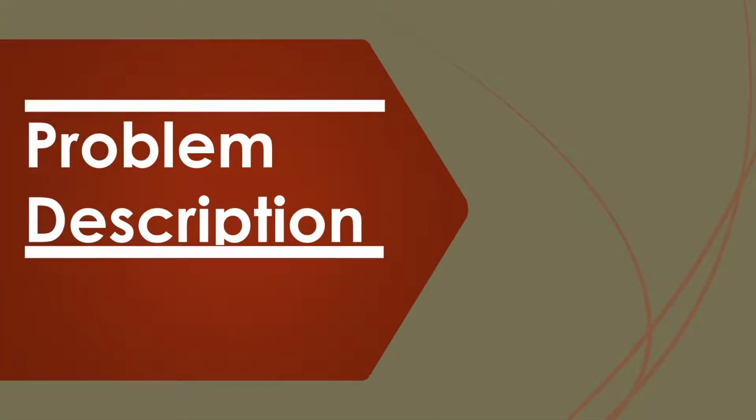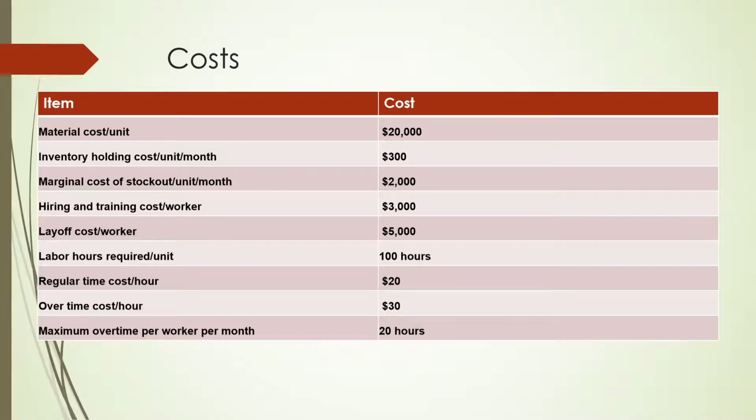As stated by my teammates before, KPH is looking for a plan that can lower the costs. So let's take a look at all the factors that can influence their decision. The first is the costs. These are all the costs needed to be considered for setting up plants and manufacturing. From this chart, we can see that holding cost is $300, which is much lower than the cost of stockout. And at the same time, the costs for laying off and rehiring workers were high.